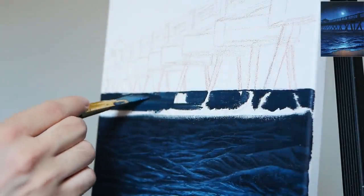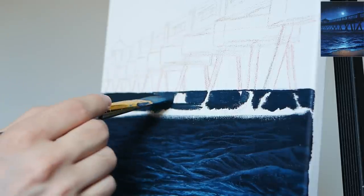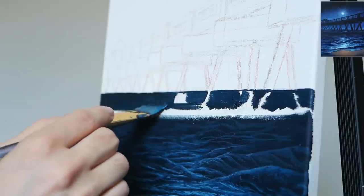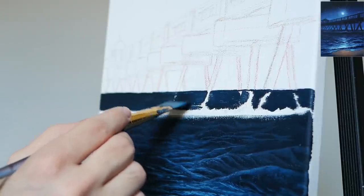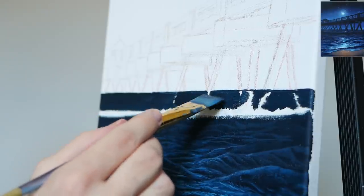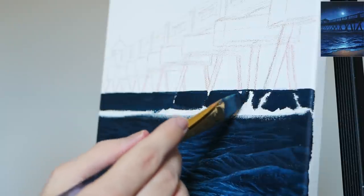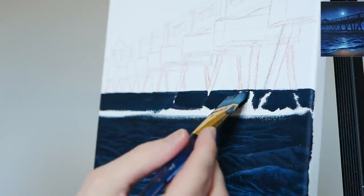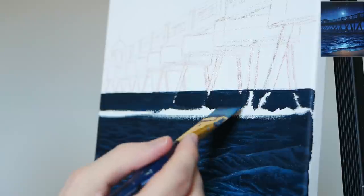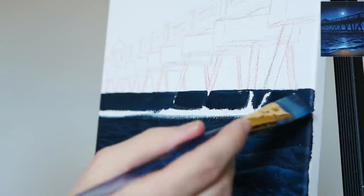And there we go. Just covering it up like that, very cathartic. You know the application's working, it's nice and thick. We're not worrying about much. Just feels good. Feels really good. Going back over some previously applied areas, just making sure they're nice and thick. There we go.